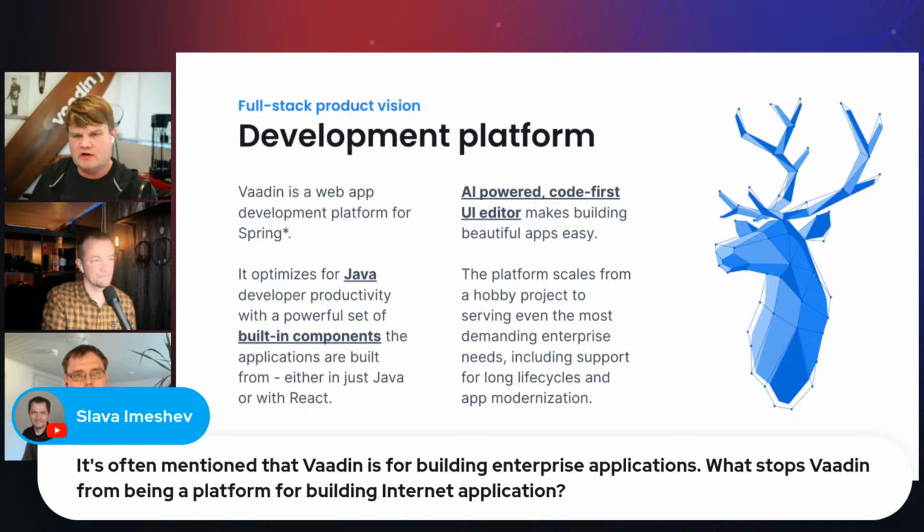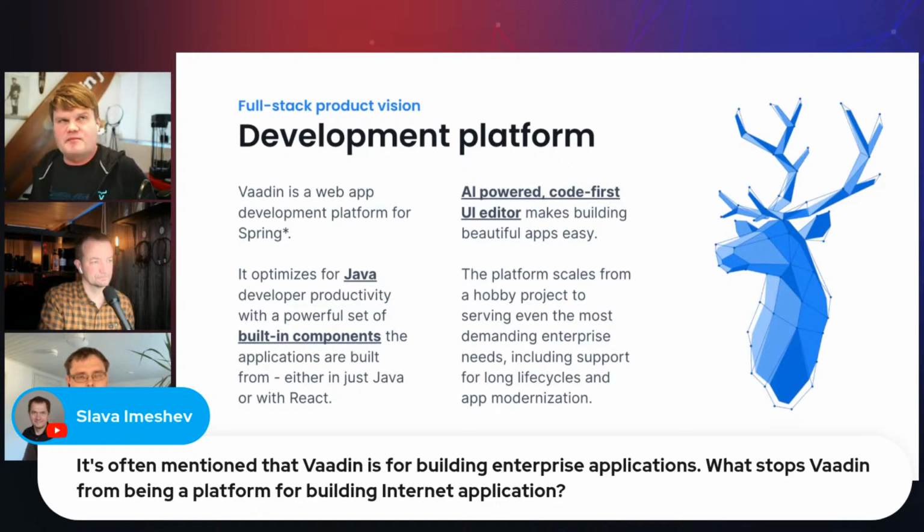So the next one is about the enterprise application target. It's for all kinds of business applications, whether these are out there on the internet, like SaaS products, or whether those are internal for enterprises. I think Vaadin is pretty good in both cases. And anything that is data-centric and maybe more intense than just a static website. Then again, Vaadin is quite bad for static websites. It's kind of overkill for such a use case, and it doesn't optimize for search engine findability or anything like that.